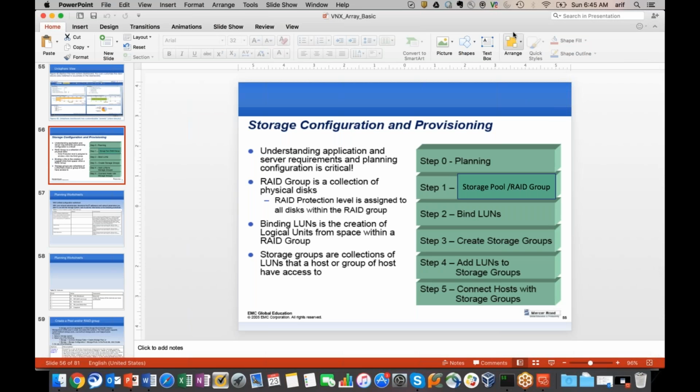So as part of planning, you are going to decide how best you can use the storage system. This planning includes who your clients are and how many clients you have in focus. Let's say, for example, you have three clients: a Citibank client, a retail client, and some airline client.